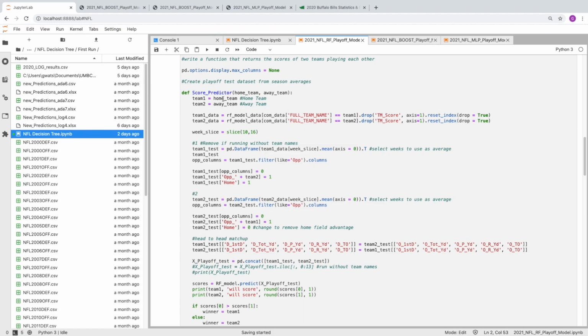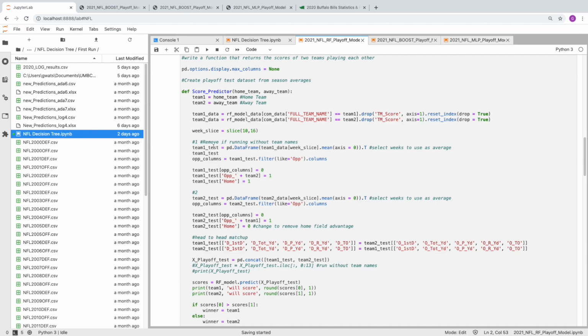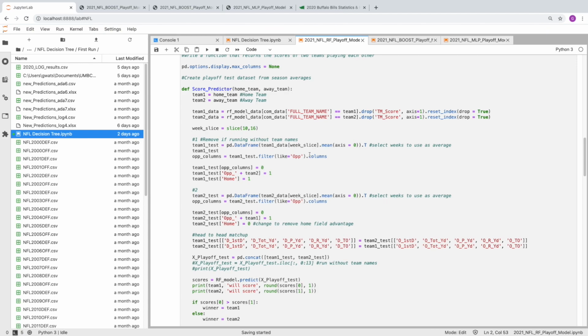So my function takes two arguments, the home team and the away team. The home team has a slight advantage from what I've seen. I didn't put in that it had an advantage, but that's part of the data that was put in. So it learned that teams that are home usually have a slight advantage, usually score more points. So this function pretty much takes all the data. It selects the data from our large data set for only the two teams that we specified, so it's a head-to-head matchup.